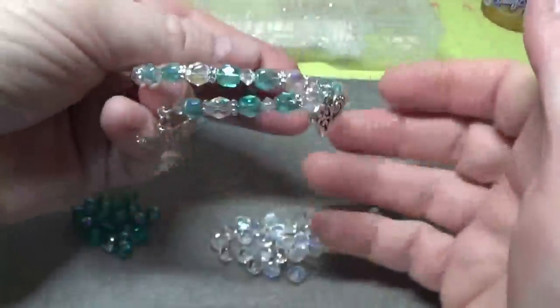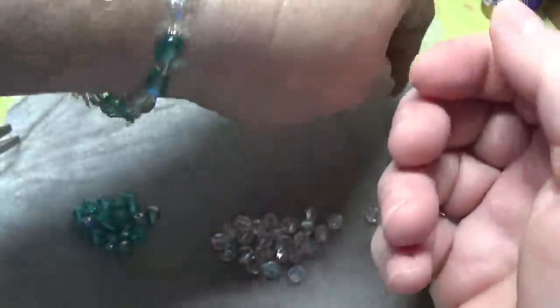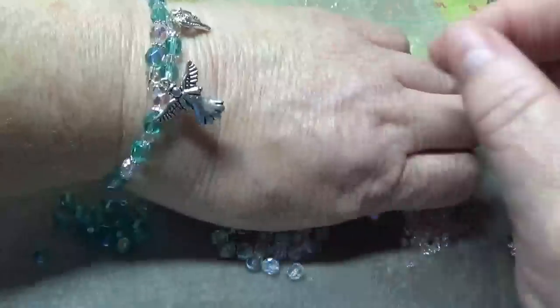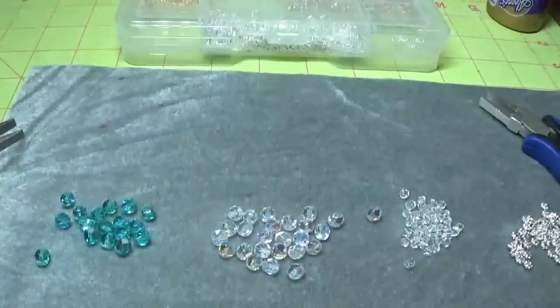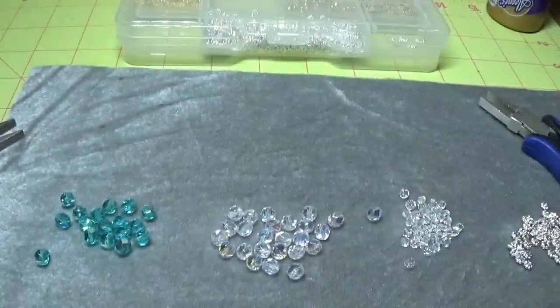So this is what we have, like so. And you can either wear them where the charms are hanging like this and just have this on the front, or you can slide them around the charms to the front. Like so. Depends on your taste. And what's nice is you can pull them off like that. Alright.